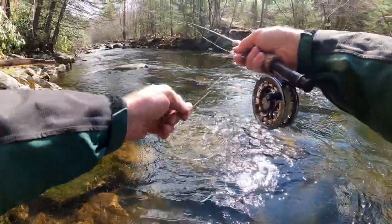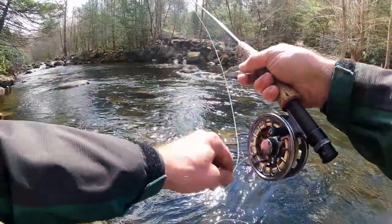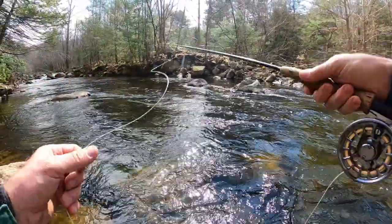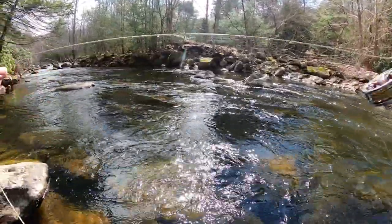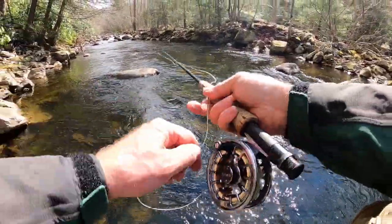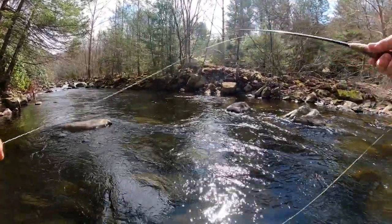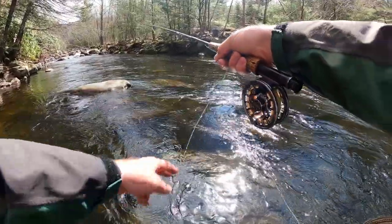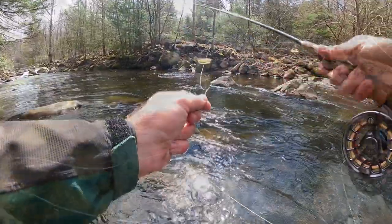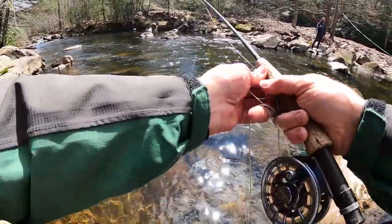A little bit harder to loop your fly out there with the extra tungsten bead, but you need that to get down. The water is at least waist deep in the middle here. Rod tip up — keep as much line off the water as possible so you get a nice drift. I just missed one. Oh, there's the spot. Just a gorgeous morning. Here's a little mayfly hatch right there — something just came off.